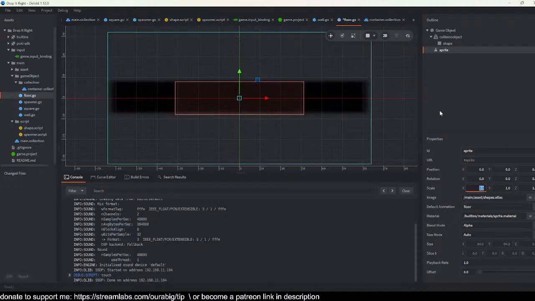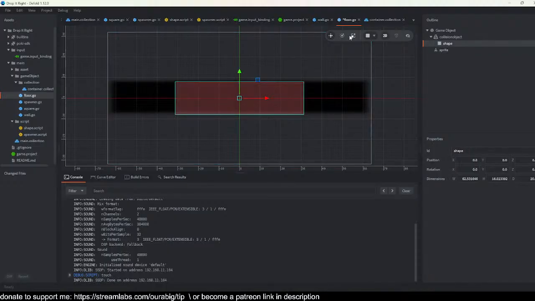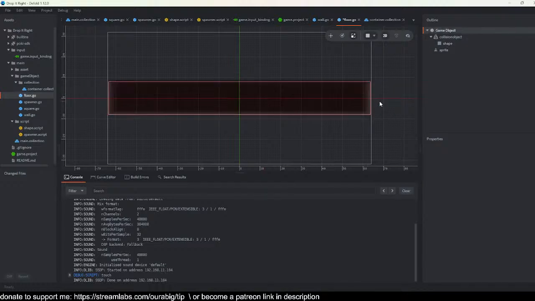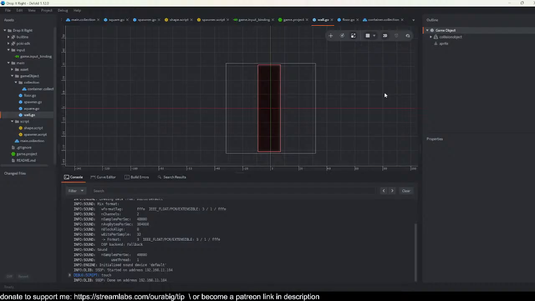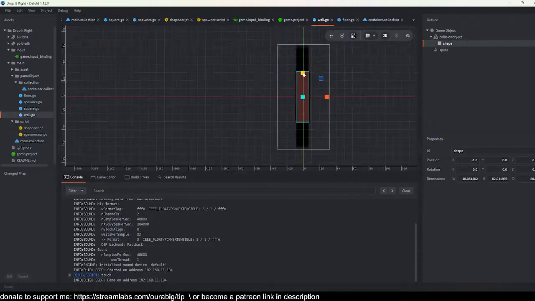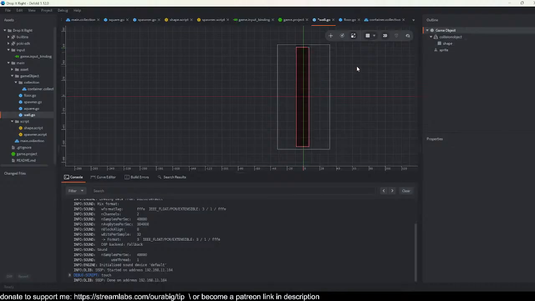Let's make it two. Also the shape. This one is better. For the wall, I guess it's the same thing, but this time it's actually the y-axis that is going to change. So I'm just going to change again the size of the shape of the collision object.